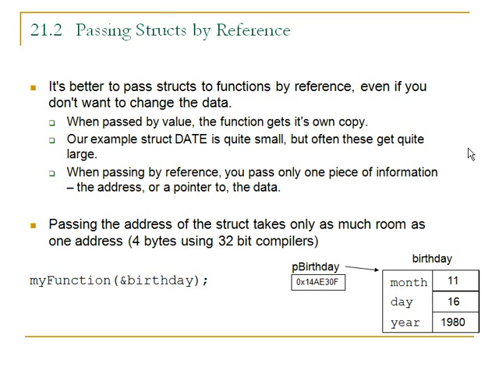change the data. So up until now, when we're passing around primitives, we've said if you need the function to change the value, then you would pass by reference. And if you don't, you would pass by value. When you're passing structs, it often makes sense to pass by reference anyway, just because the function would have its own copy if you passed it by value, and that might start to get quite wasteful. So here's an example of passing a struct by reference.